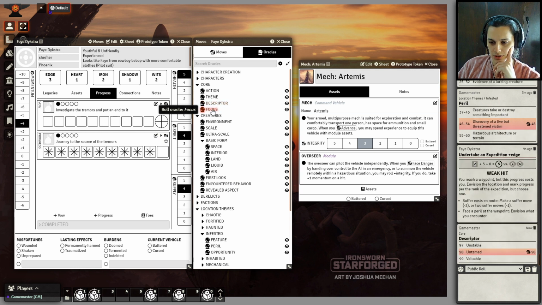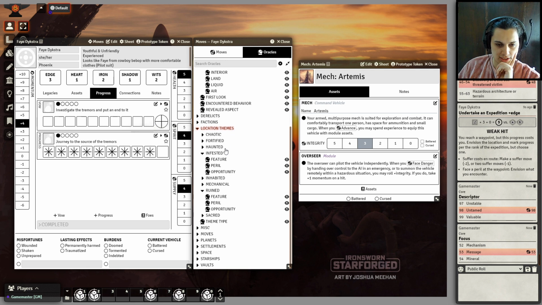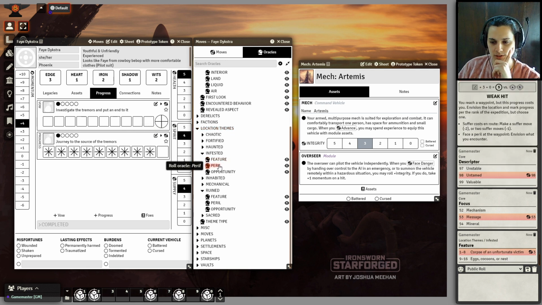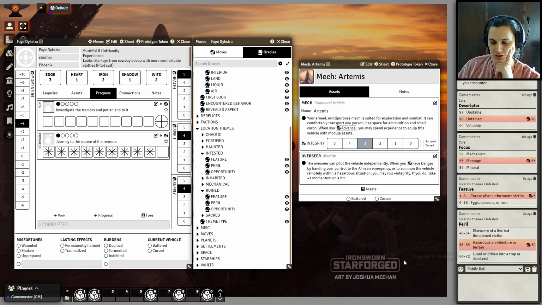So descriptor, untamed message. That's a weird one. Corpse of an unfortunate victim. Wow. Creatures attack without warning. Hazardous architecture or terrain. Oh, I like that. Untamed message. Okay, so I know exactly what happens here.